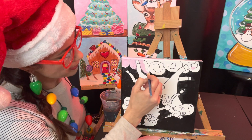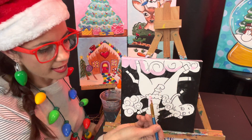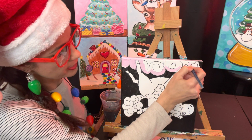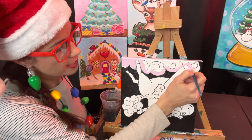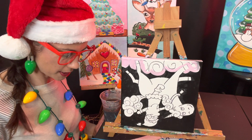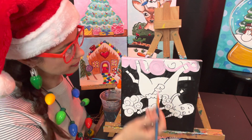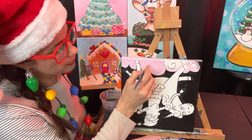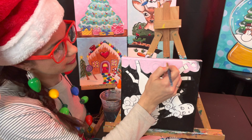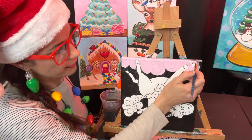And we'll paint around this, paint around that. Bring this up here. And then if we get a little bit of background paint in our brush, we just wipe it off on the napkin, no big deal, and continue on. So again, every single thing we paint, we outline first, and then we fill it in, okay? Oop, just like that, got background color in there on accident. Okay. And since that's a swirl, I'm going to fill it in with a swirl. There we go. Fill that on in with a swirl. Ta-da. There we go. Okay. And fill that in.